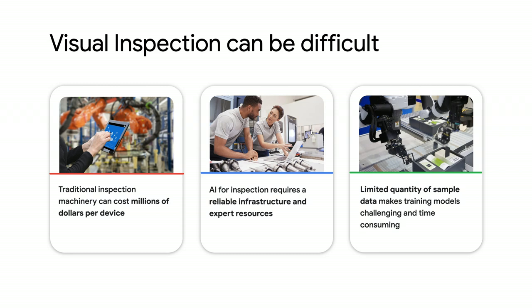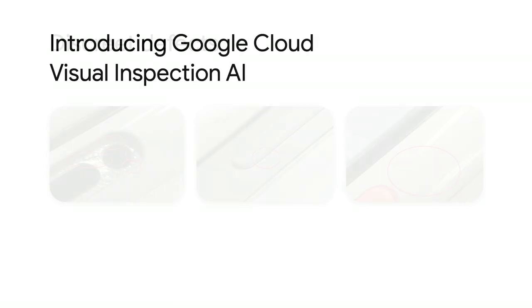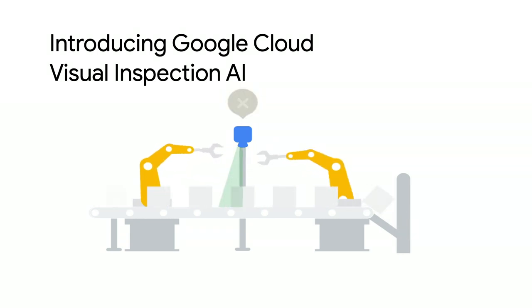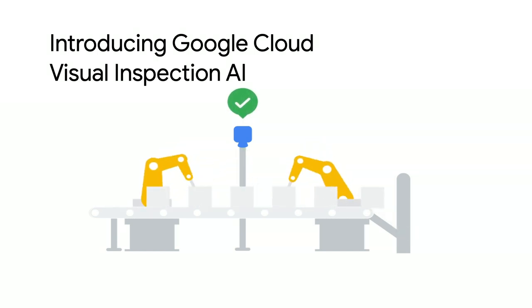and can require a specialized skill set that not all companies have access to. Take these defective parts, for instance. Factory workers are often tasked with finding these discrete defects on the production line. These small marks can be extremely subtle, making it hard for even a human eye to see. It's no surprise that this process can be time-consuming and inefficient. This is why Google Cloud has a rich offering for visual inspection products, which reduces the pressure on ground workers and AI developers, increases time-to-value, and optimizes for several steps of the visual inspection process, from data ingestion to production model optimization.